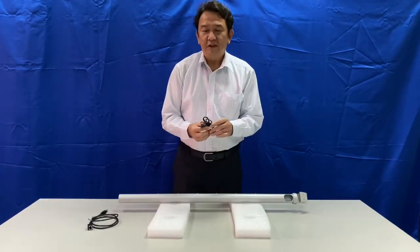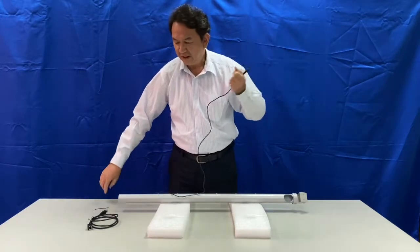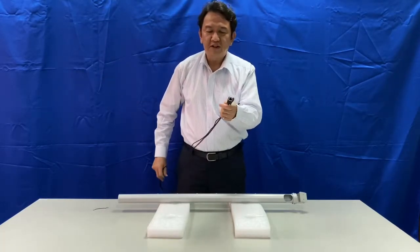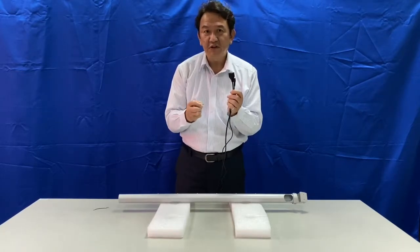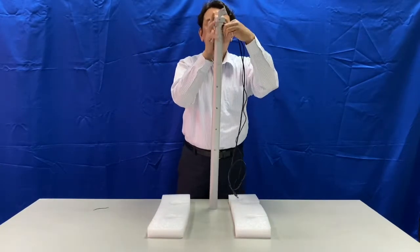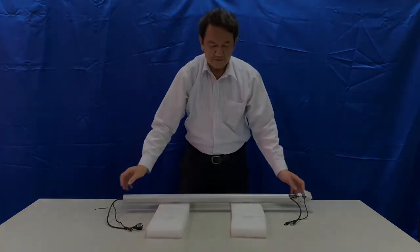Now we need to pass the cable set through the sub-tube. Open the cable. And then make sure the female side goes into the tube first. We are suggesting you tie these two cables together. Okay, finish.